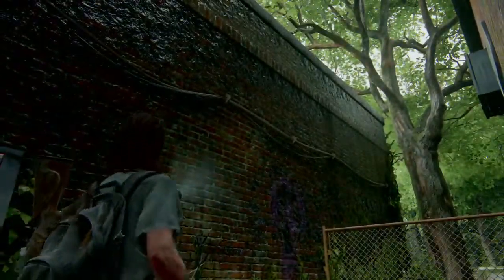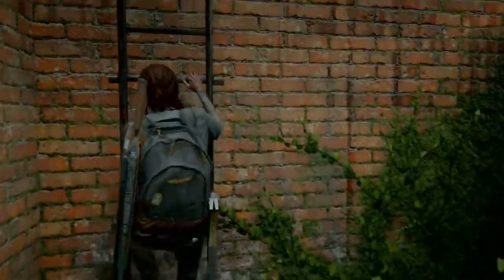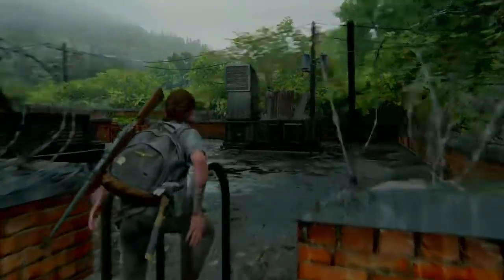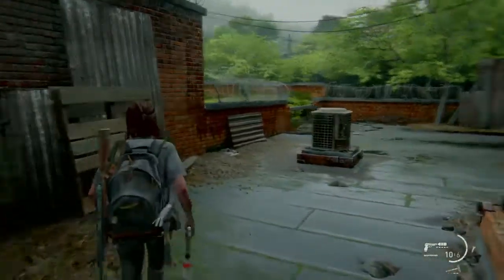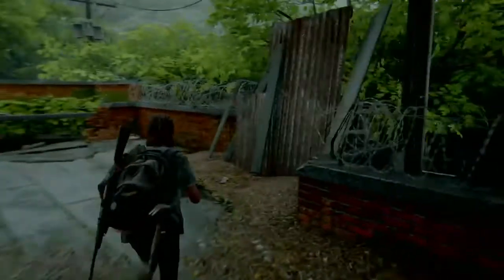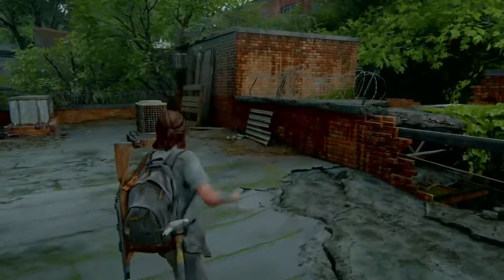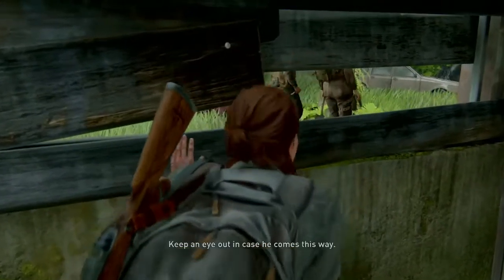Well, I don't see another way in, guys. So, I'm guessing that collectible's not for me. We'll head up this way. Oh, don't like the sound of this. This is dumb. We should be pushing in. We hold the perimeter until we hear otherwise. Keep an eye out in case it comes this way. Dogs. I got some dogs.